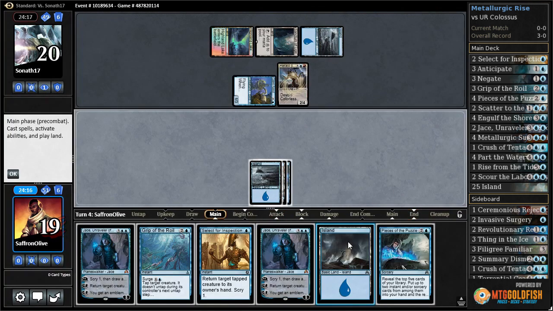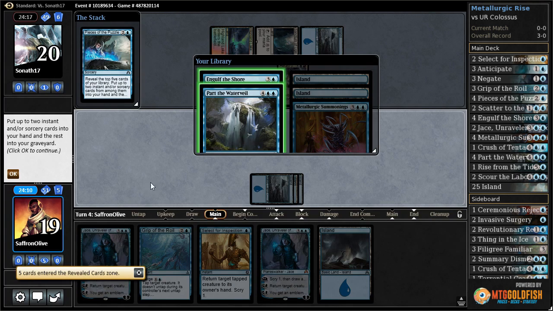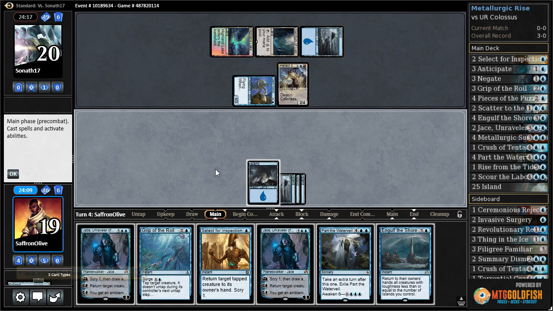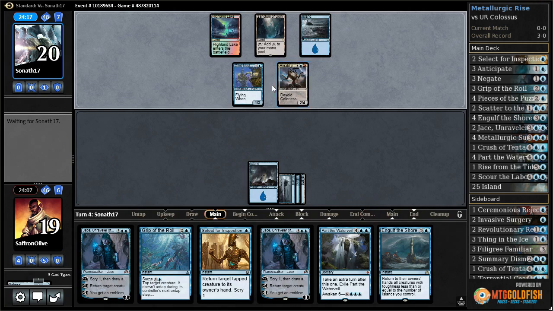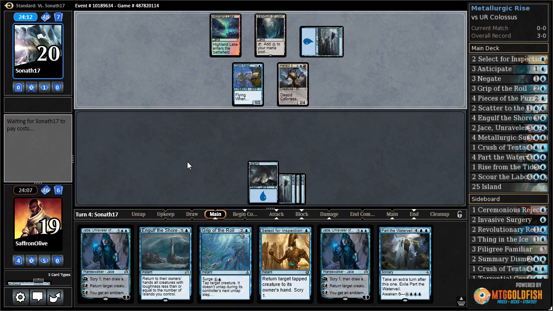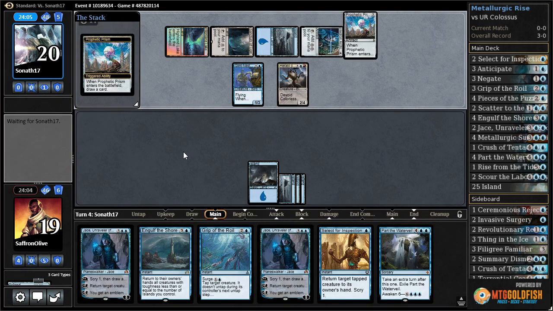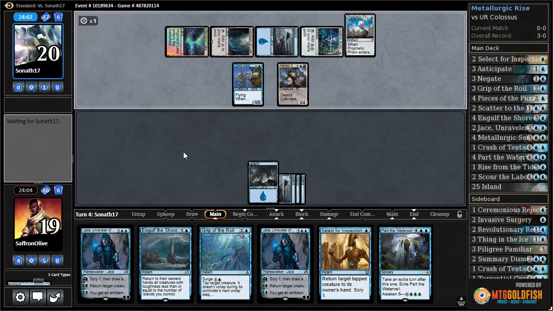See what we can draw here. Pieces of the Puzzle. Engulf the Shore, Part the Water Veil. Play an Island, pass the turn. We can bounce this stuff with Engulf the Shore, which isn't horrible. There's Hedron Archive. And Prophetic Prism. Oh, Lord.